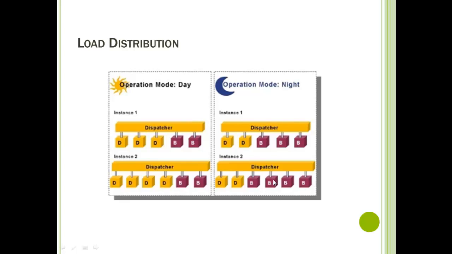Okay, so like this we can switch, we can use the resources for the actual activity which is required for the specific time. Okay, this is one example, day and night. Maybe you will have a different example that you wanted to change. Yeah, so in general this is what is done.